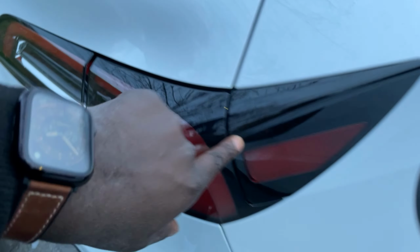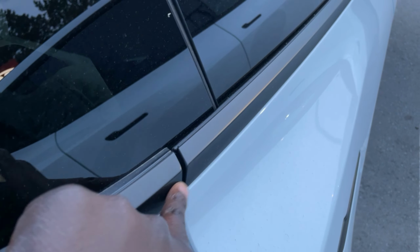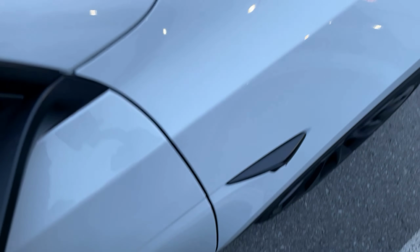Rear's looking good. Doors looking flush. Oh, beautiful. See if it's flush. Let's see if the door's coming out. Oh. Beautiful, nice and flush. Nice and flush. Oh, and look at this panel. This is the best. I haven't seen a panel that tight since ever. Oh man, that is two thumbs up.